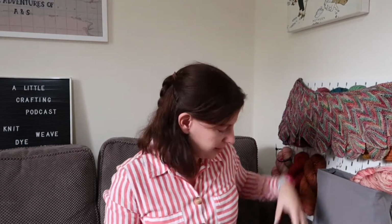Actually, you know what? I've got some more socks to show you. I'm going to swap the bags around for them because I know the next ones are 2 at a time. So that is decided. So this is going to go in the frog pile, which is over there. And this side is going to be keep going on. Right.